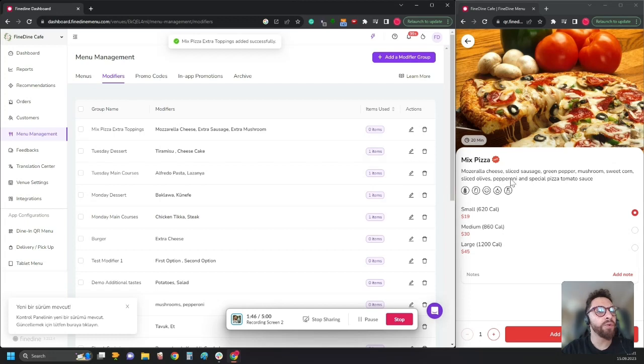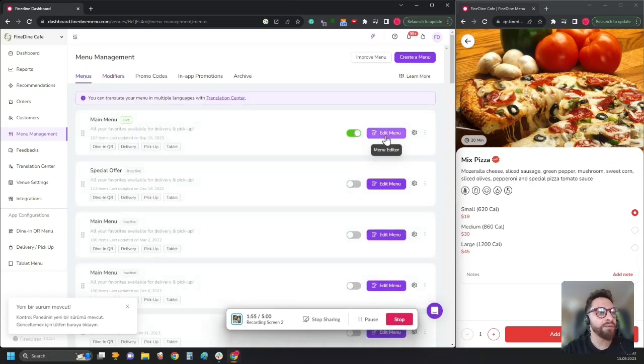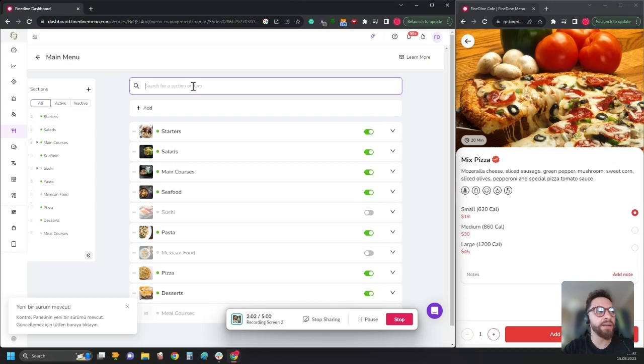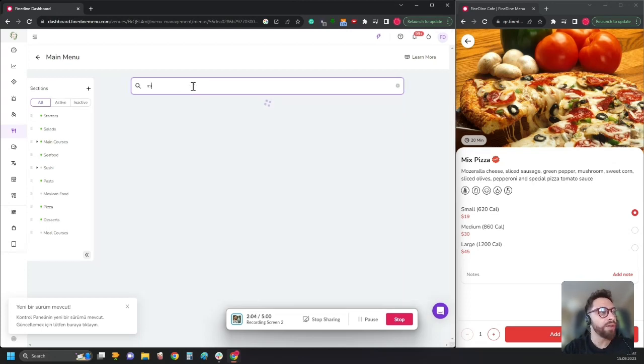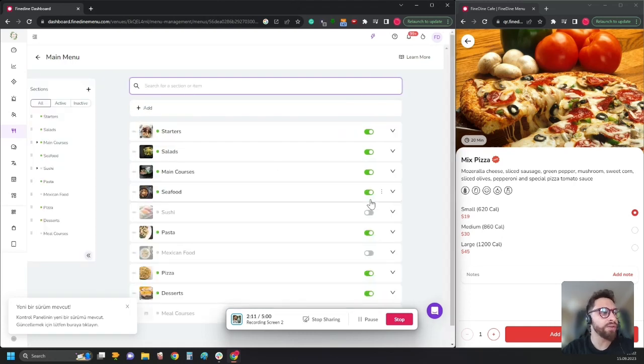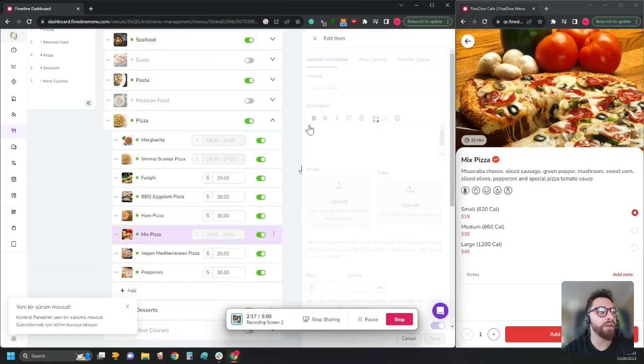And now if we want to add this group to this item that I have here, we should go back to our menu and find this item now. This is the active menu that I have. I will go to my edit menu page, and I can either directly write the name of the item that I'm trying to find, maybe, for example, here mixed pizza, or I can simply go to my section, which is the pizza section that I have here. I can scroll down, I can see my item, and I can open the editor page here directly.